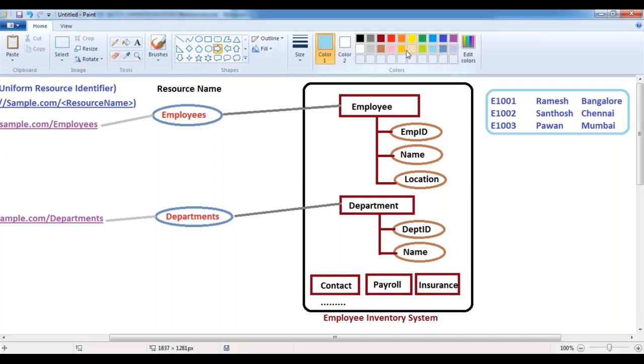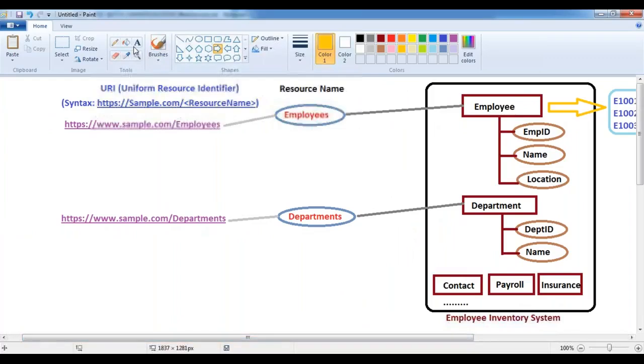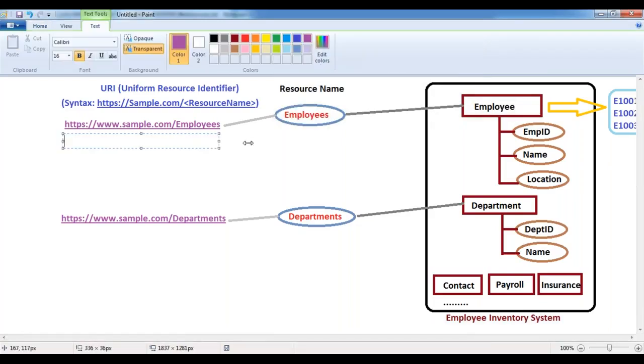Then how can we access these particular records inside my employee object? How can we access only that employee record, that is E1001? If you want to access only a specific record, we can specify it. In order to access that particular record, we are going to be using https://www.sample.com/employees/E1001.